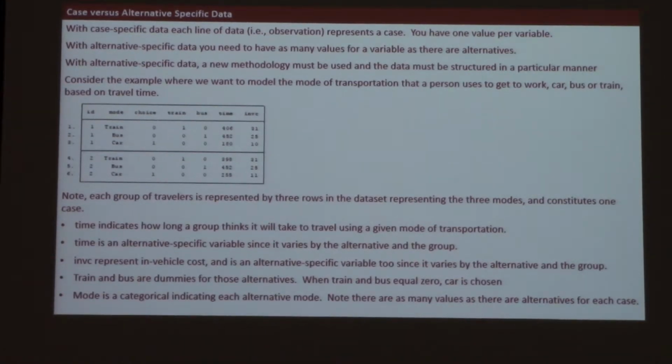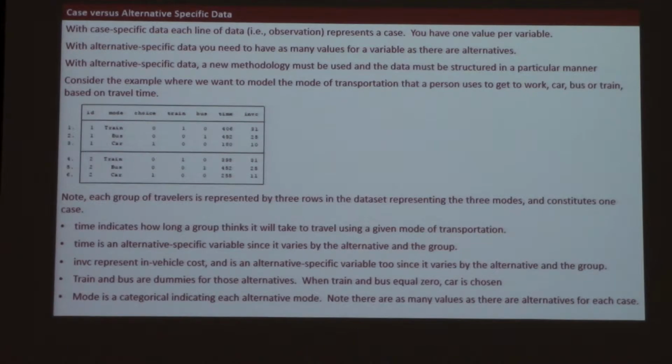So the data is set up differently. The choice variable is set up differently, and we're going to use different methodologies to analyze data that is in alternative specific format. Technically, the multinomial choice model is for case-specific data only. But notice that none of the variables in our cracker data set are case-specific variables. They're all alternative-specific data. So technically, we were doing everything wrong.